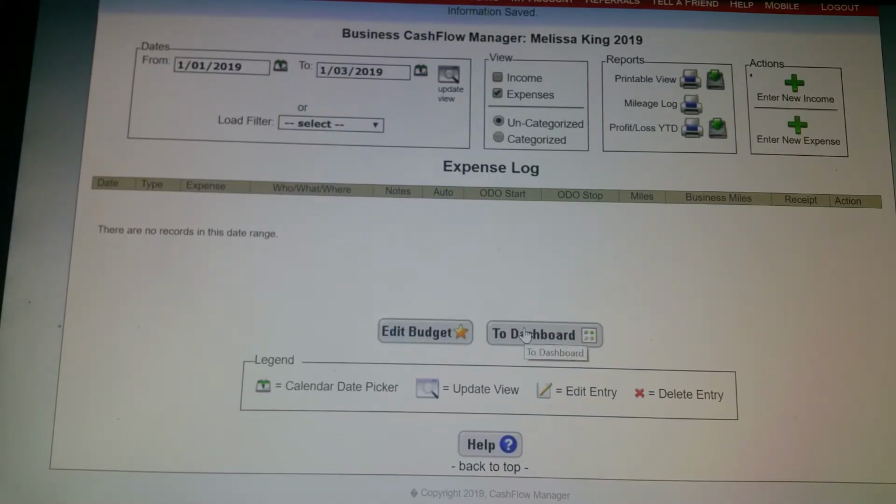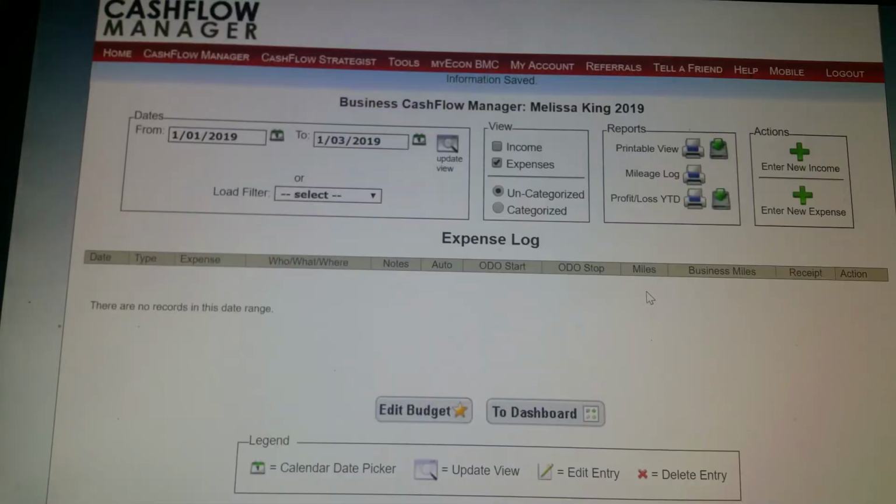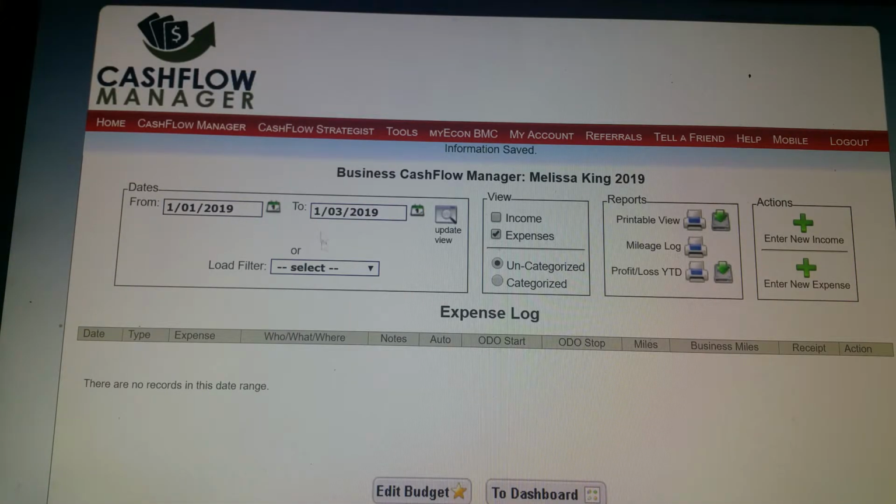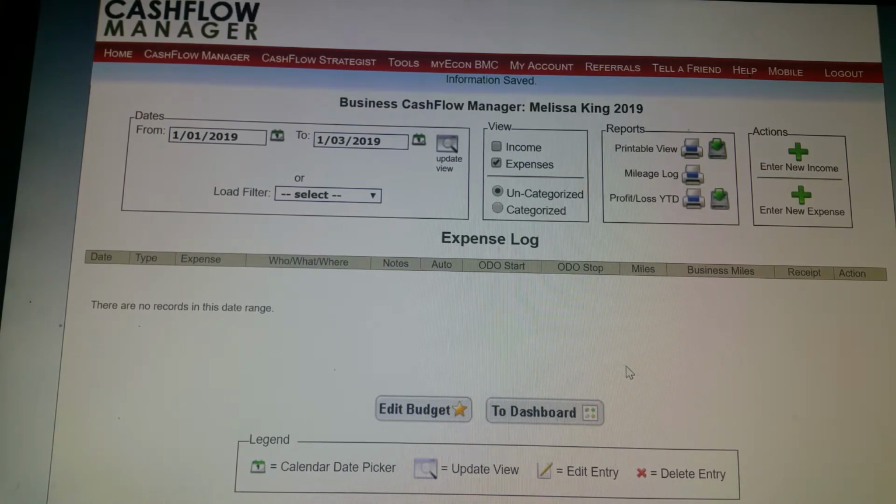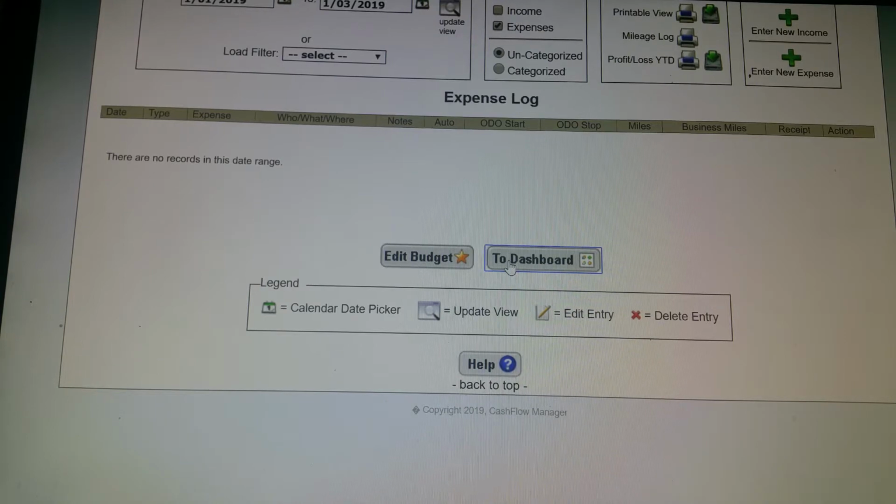So let's edit the entry. Oh, it's not going to let me do that because I don't have any entries in here yet, because the 12th has not even occurred. But if I needed to go back in and make a change to that particular entry, it would be no problem for me to do so. Matter of fact, let's just do this. I am going to go back to the dashboard.